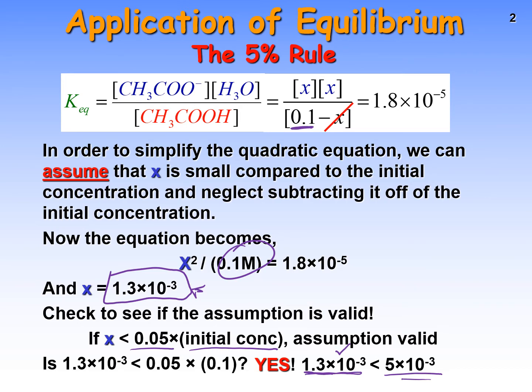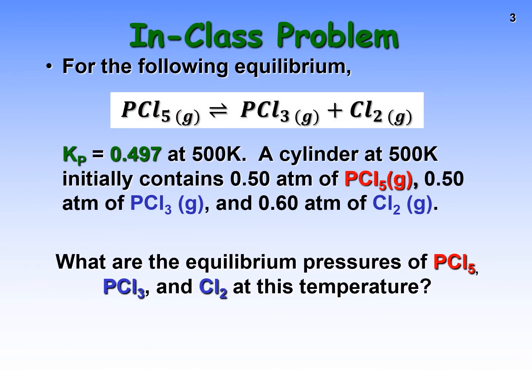Okay, so let's do another problem. We're going to start dealing with problems that are a little bit more complex. So we have one last thing to deal with that we haven't seen yet in the last video or this video. And that is where you're given initial amounts of everything in the reaction, right? So in the past problems, we've always been given just the reactants and asked to solve for the equilibrium concentrations, or initial and then one equilibrium.